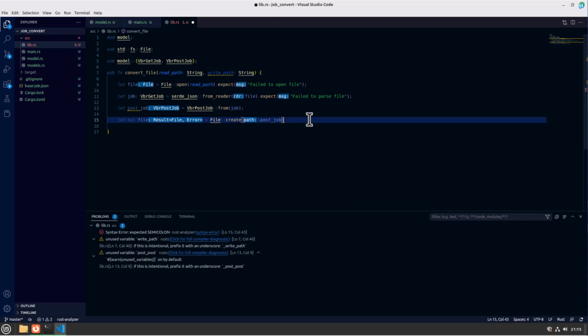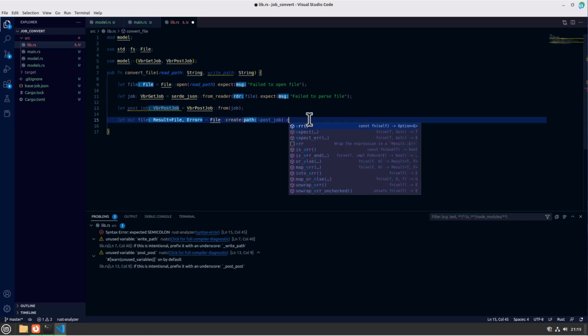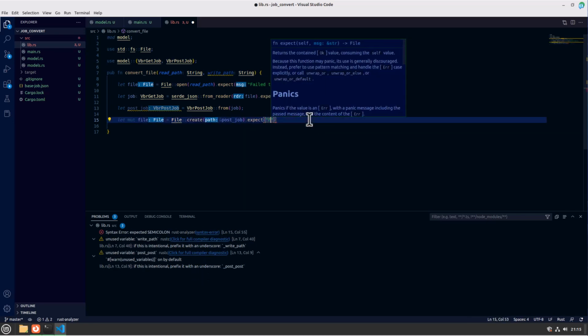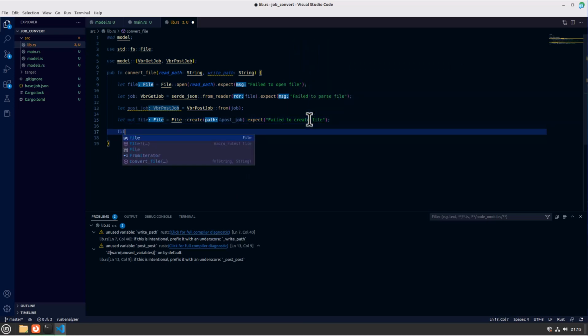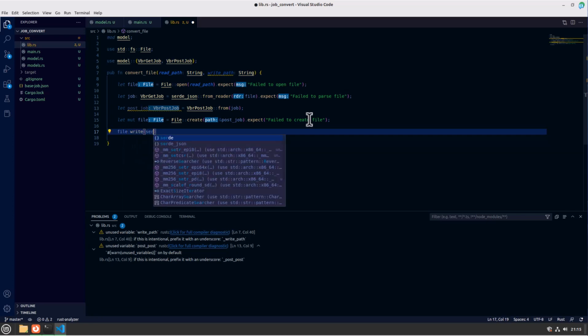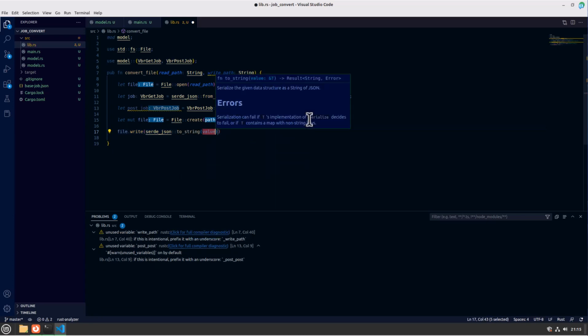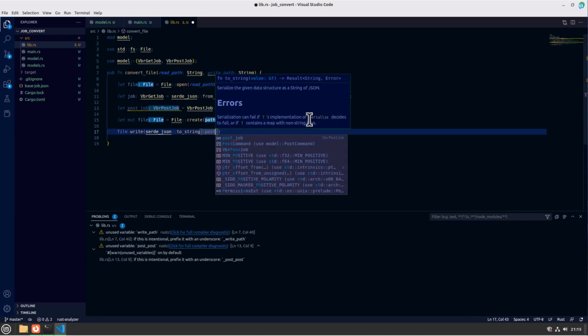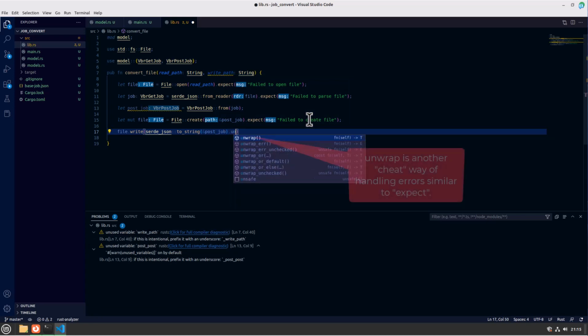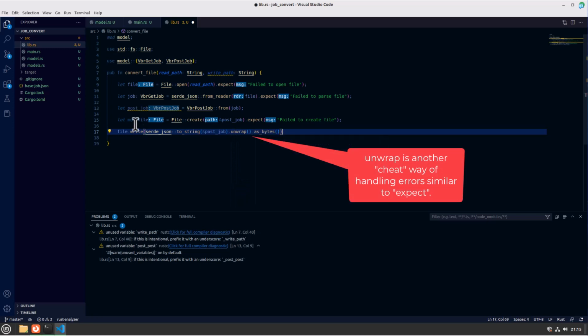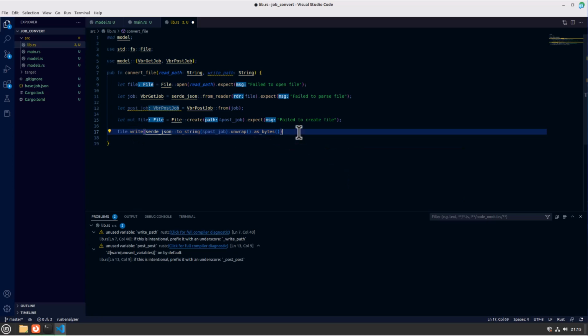And we are going to then expect again, and we are going to just put in failed to create file, and we're also going to do file.write, serde_json::to_string, and it points to post_job, and we are going to do unwrap, and then as_bytes because the write takes in basically bytes, and we do expect again, and we do failed to write to file.